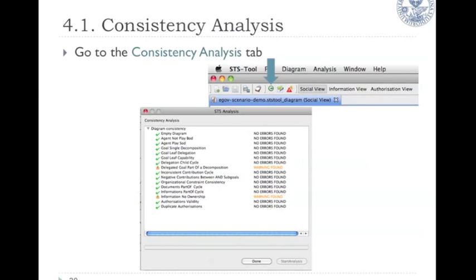So, in order to perform consistency analysis, we'll go to the consistency analysis tab that is represented by this capital letter C here in green. When we run this analysis, a pop-up window will show enumerating all the different checks that are performed during this analysis. For instance, checking that the diagram is not empty, otherwise there is no reason to launch this analysis, and then verifying different relations are drawn in compliance with the semantics of the language. It will show whether the check did not find any errors, or if it found any problems by specifying a warning, which is basically a not so good practice of modeling, but it's still not an error. But finally the check could identify an error, and in that case the error needs for sure to be solved before continuing with the rest of the analysis.